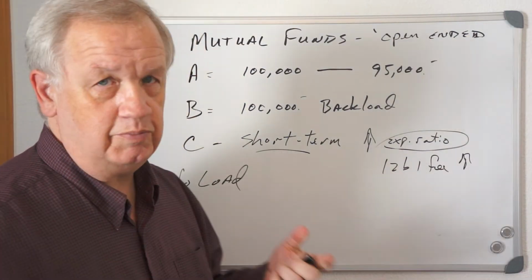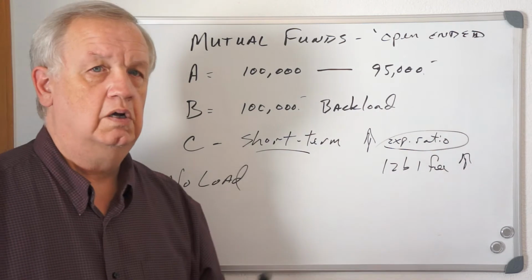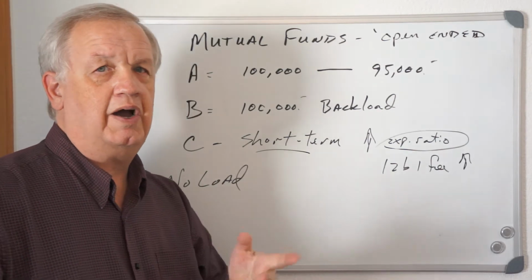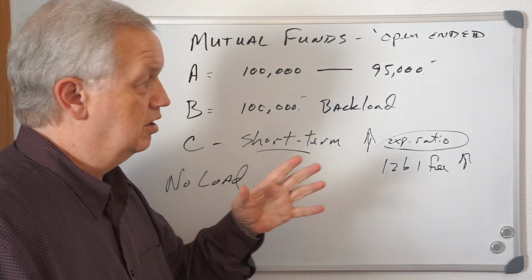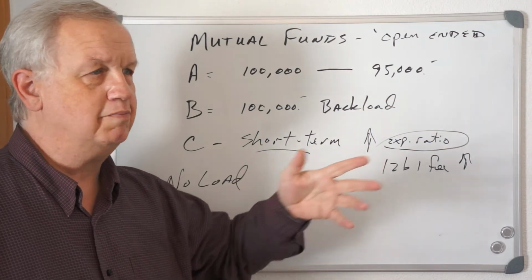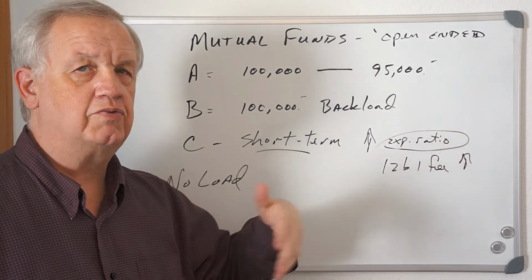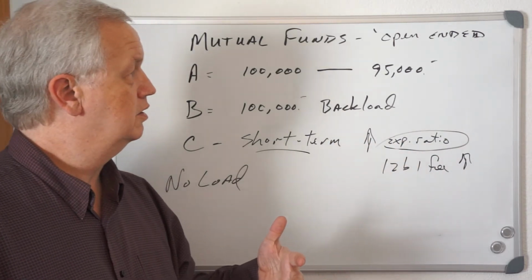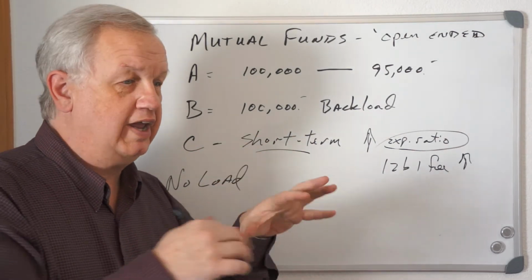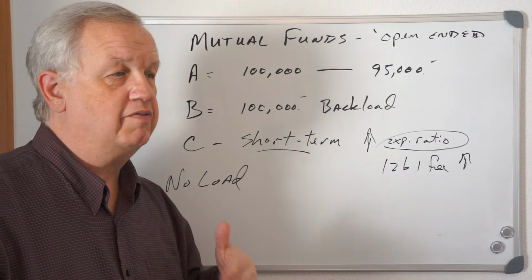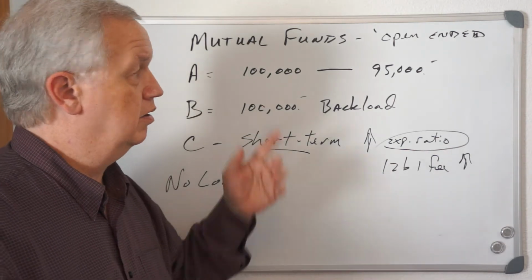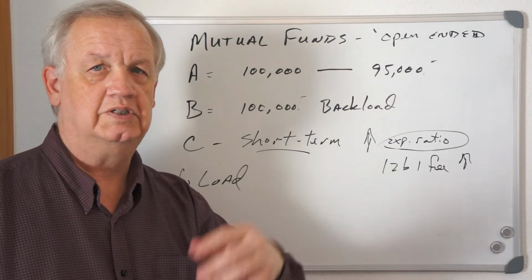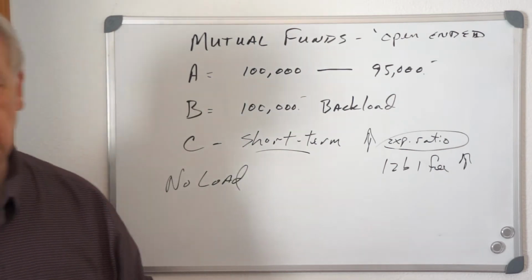So, this is a mutual fund. Open-ended means they can just keep cranking out shares and selling it any time. If you wanted to buy $100 million in shares of this XYZ mutual fund, you could. It doesn't matter how many dollars are in there. You're not trying to find somebody to buy it from. Like a stock. Or like a closed-ended fund that only has so many shares. There, you got to find somebody in the marketplace to trade with. Here, you just send the money to the mutual fund company and they print up shares for you. Send it out. But how do they determine the price?